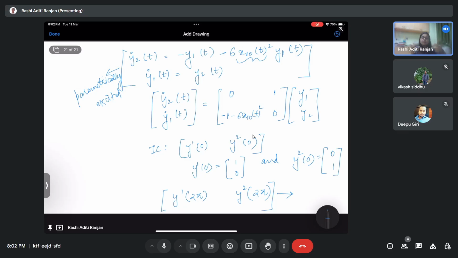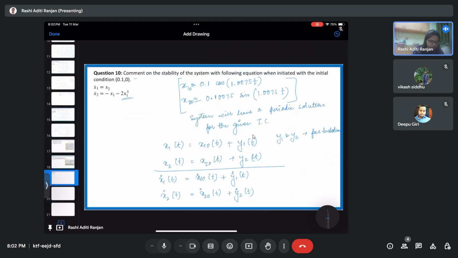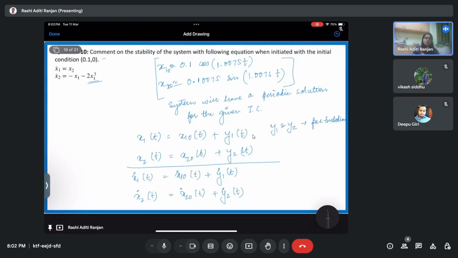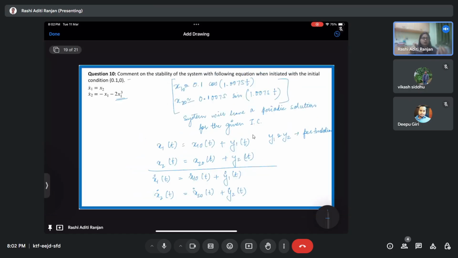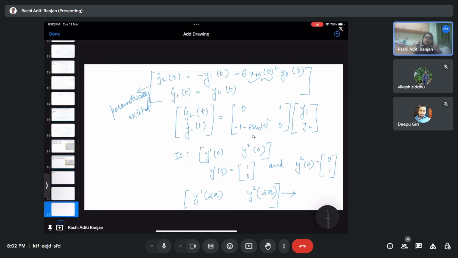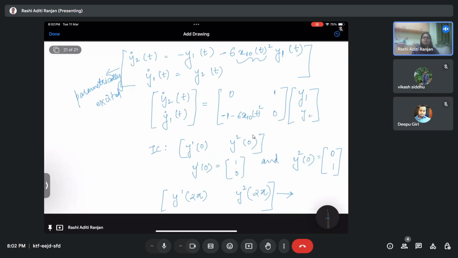So what did we do? Floquet theory is applied to a system having periodic parameters. The parameters were showing a periodic variation. So for a system with such an equation, which could possess a periodic solution, we took out the periodic solution. We used that periodic solution to perturb my system and convert it into a system which has a parametrically excited term, right? We converted it into such a form, and now we can apply the Floquet theory in order to predict whether my periodic solution is stable or unstable.